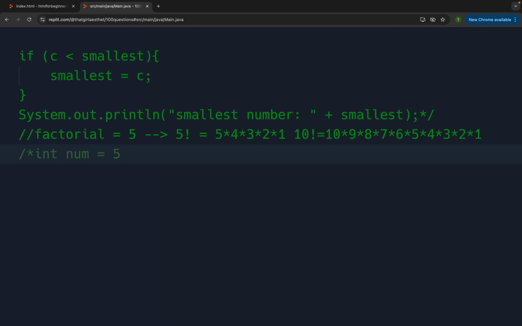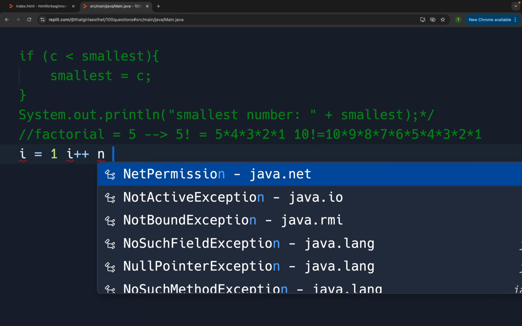So for right now the value of, let's say, I will be 1. We need I plus 1, because I plus plus, because we need to multiply it with the consecutive number, right? So if I is equal to 1, I plus plus will give me 2. Then we need to keep multiplying it till the range will be till n. N will be the given number. But I also need to store the answer somewhere, because if we print I, the value of I is going to be 1, 2, 3, 4, 5, 6. I cannot store the value of multiplication, right?